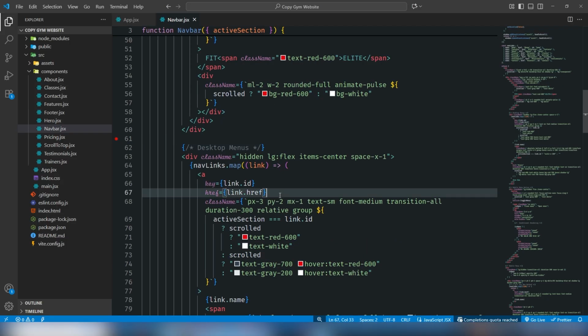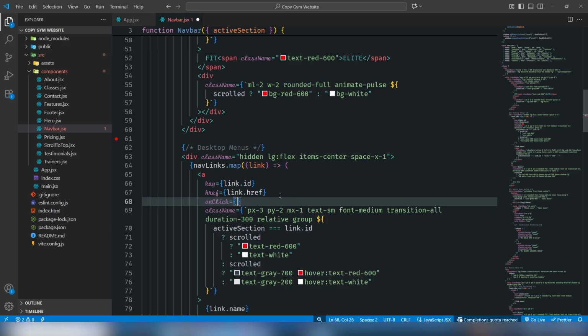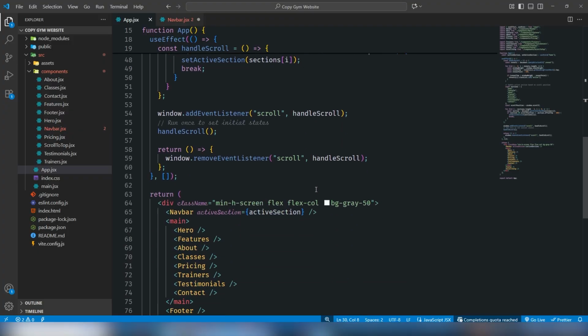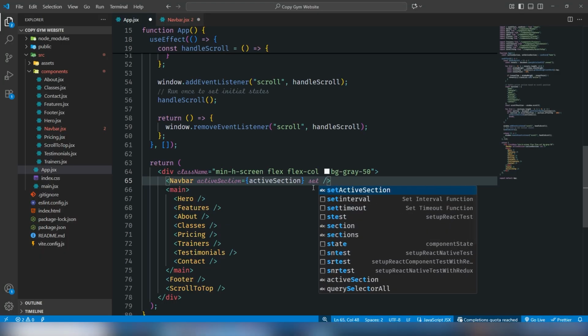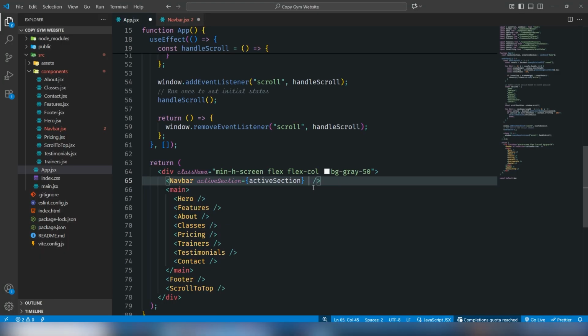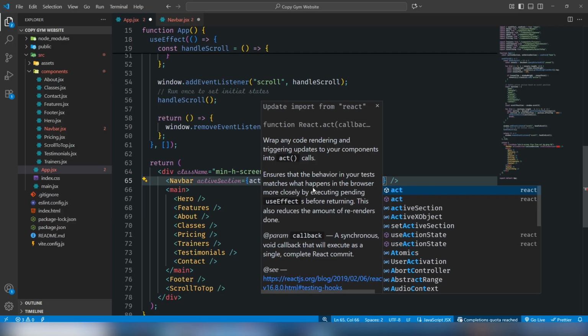Guys, I found the problem, I think. It's on click, when the user clicks on that. So I would like to use simple, okay, but before using it, I move there, and I'm going to pass as a prop set active section, sorry guys, set active section.